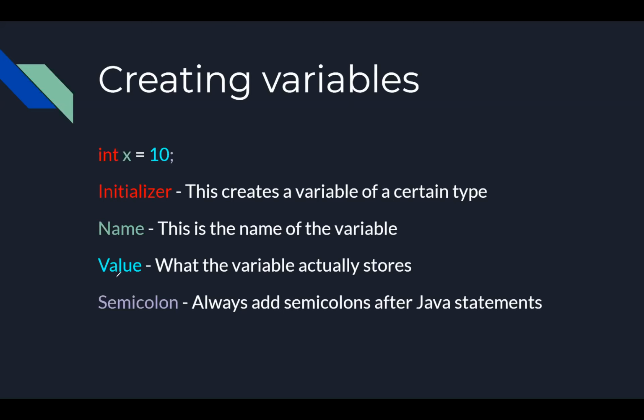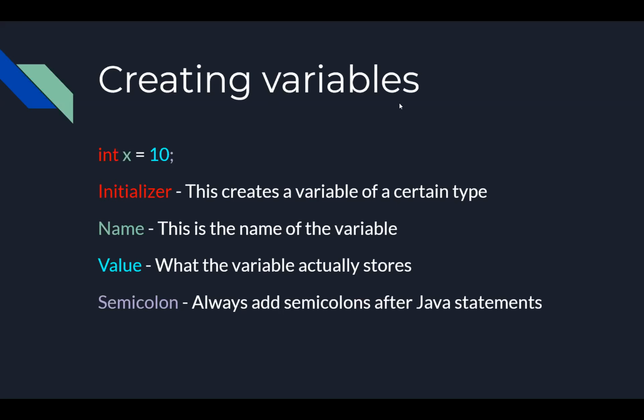Also, you should always have a semicolon after every single statement. There are some intricacies that we'll get over, but as far as you're concerned at this level, there should be a semicolon after every single statement, whether that be a print line statement, setting a variable, making a variable, adding stuff to other variables, anything like that. There should always be semicolons.